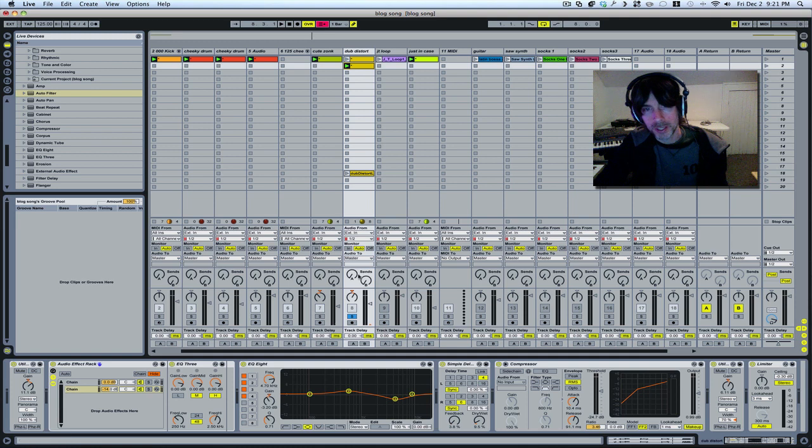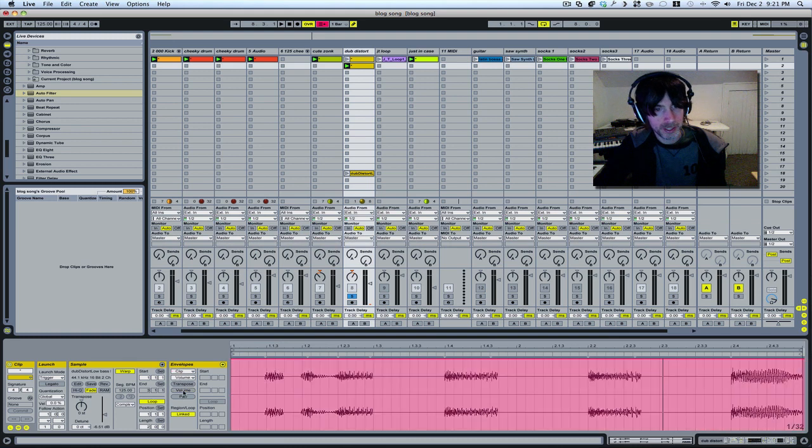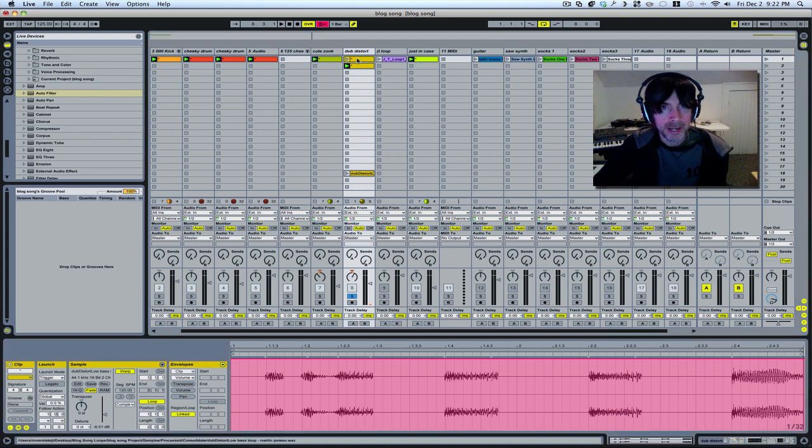What I might probably want to do is use a delay on a send. That way the delay carries over. Because if I go in and edit the volume, which I've done on one of these, which I can't see now. Maybe I already sorted that out. But if there's volume drops on this, then it also drops the volume of the delay. So if I want to edit something and have a delay carry over, you want to use a return track. So that's probably what I'll do on this.